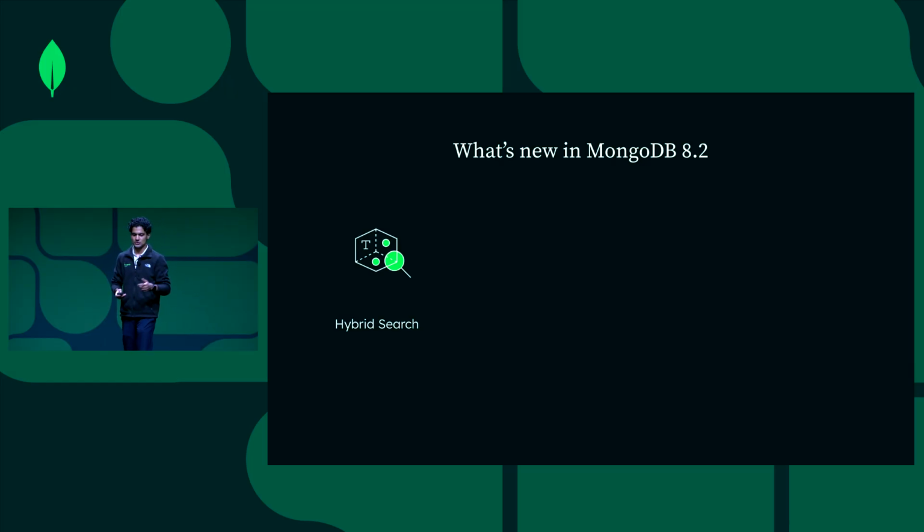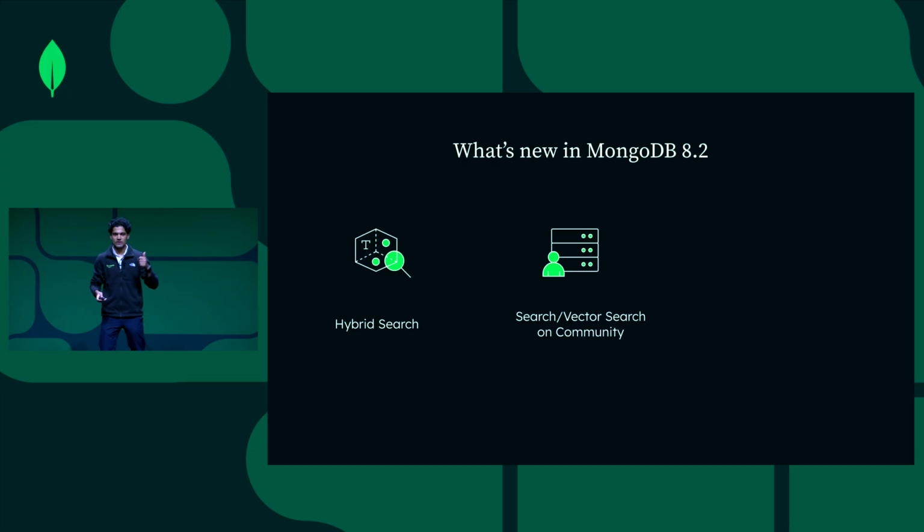First, hybrid search. Full-text search allows you to get exact and precise information retrieval. Vector search is very efficient when you're trying to get a semantic understanding of your data. But in the real world, you need both. With hybrid search, we allow you to combine the powerful capabilities of full-text search as well as vector search within MongoDB. With 8.2, we've released two aggregation stages: $scoreFusion and $rankFusion, both of which allow you to execute hybrid search within your aggregation pipeline.